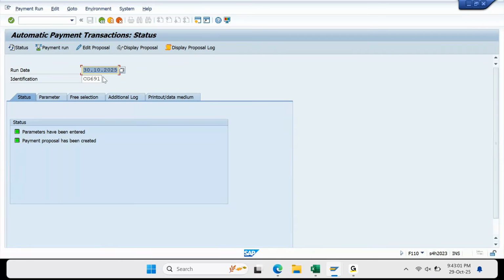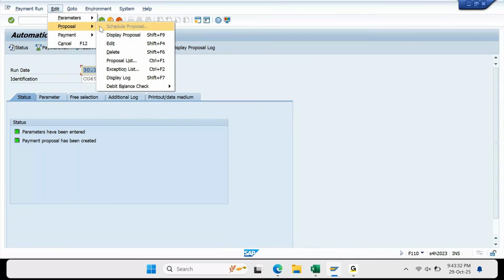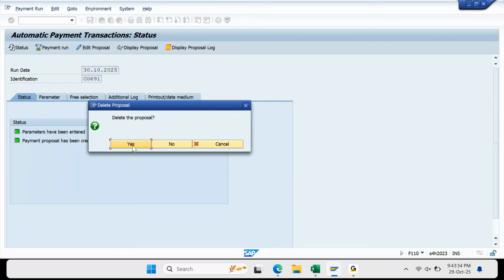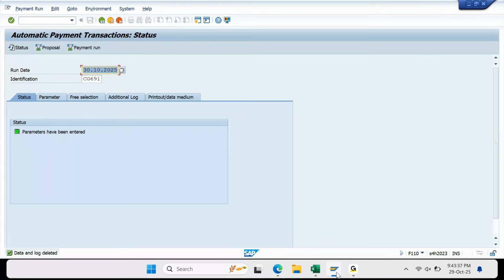Now the target is to practice invoicing or the target is to practice APP? Your target is to practice and understand APP, not to create a vendor, not to post invoices. Correct or not? So don't invest your time on posting invoices again and again, or you will be deviated. Now you understood why the proposal is created with a single invoice. You have clarity now. Now go to edit, proposal, delete it. Clear?